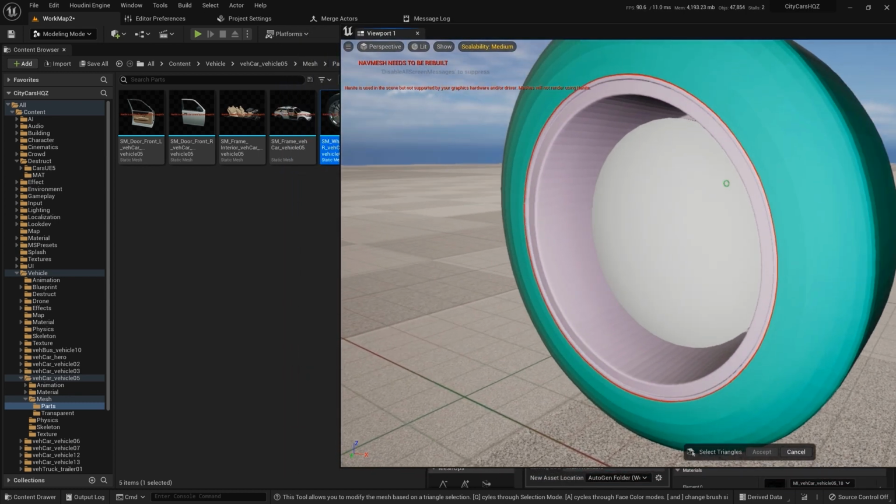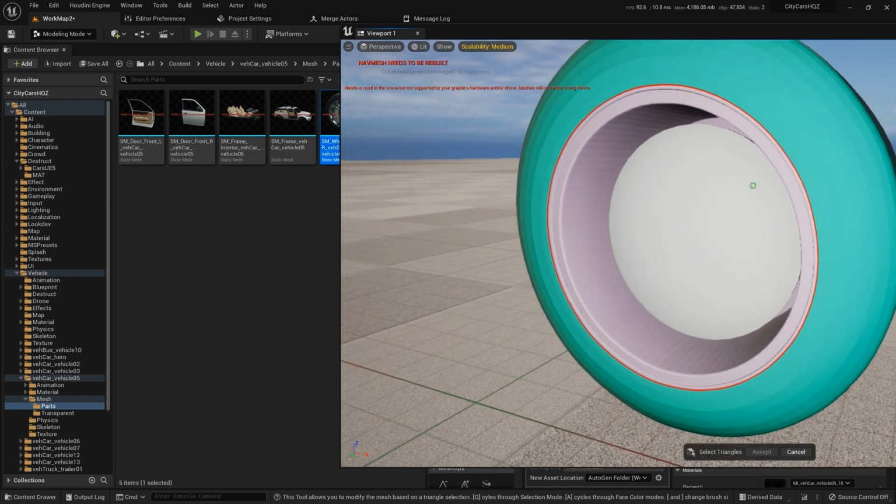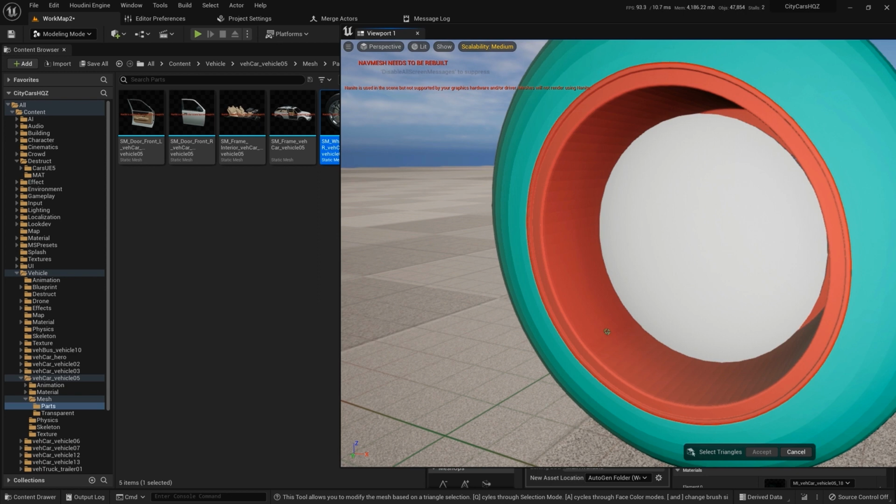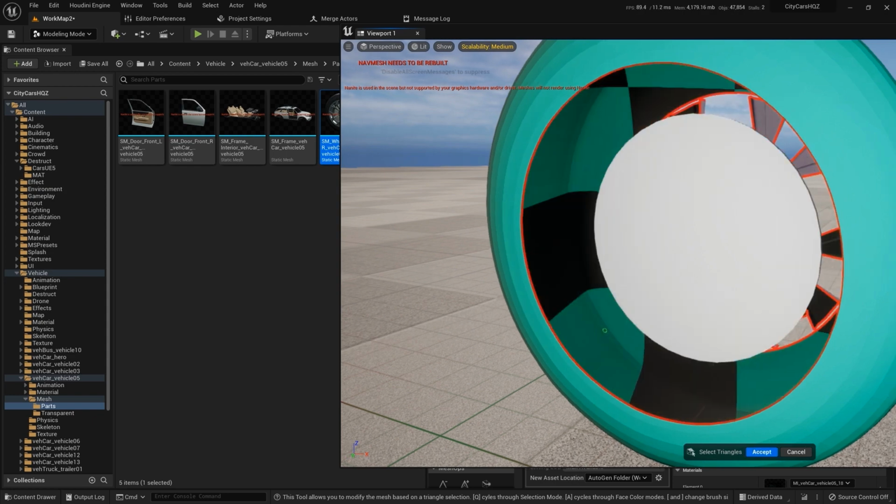So the way this works, it gives you the ability to kind of pick things by object. Not entirely, but pretty close. If you click this, you'll see just that gets highlighted, all the things connected to that piece, essentially. It's not quite that way, but that's essentially how it works. So we're going to delete that out.